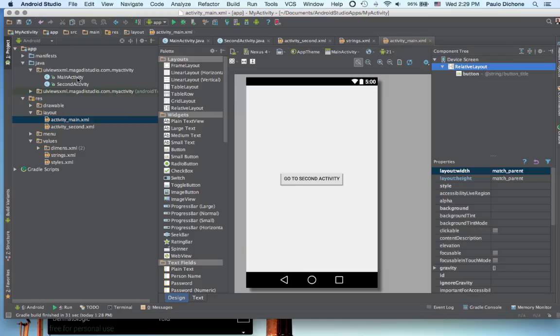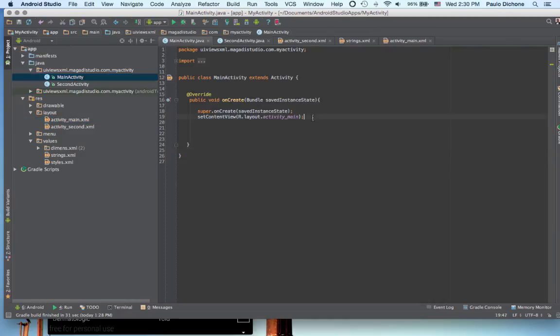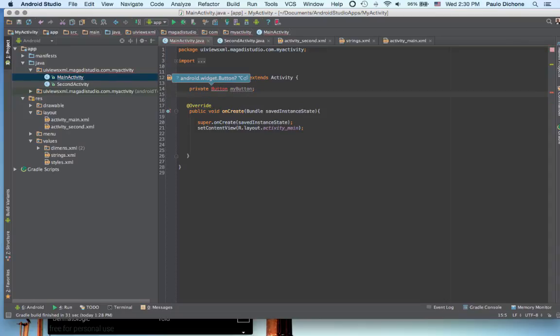Perfect. Now that we have our user interface done, let's go to our main activity and start setting things up. The first thing we have is a button. So we say private button, my button, and we need to import it with Alt or Option Enter. Then say my button is equal to, let's cast it, find view by ID, R.id.